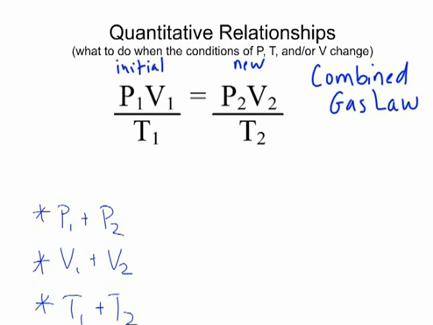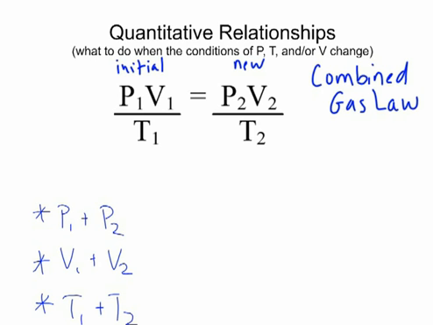And that's the equation that you would use. If temperature remains constant, take the T's out of this equation, and what you have is P1 times V1 equals P2 times V2. If volume is remaining constant, take the V1 and the V2 out of this equation, and what you're left with is the equation that you would use, P1 over T1 is equal to P2 over T2. So this combined gas law, this one equation, covers Boyle's law, Charles's law, and Gay-Lussac's law.